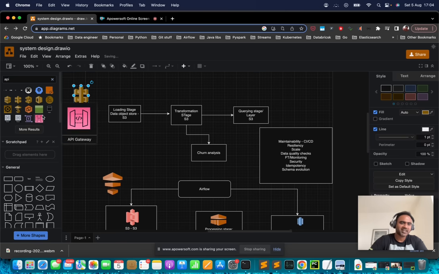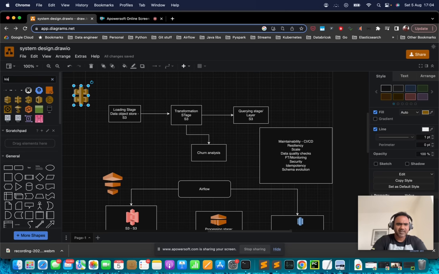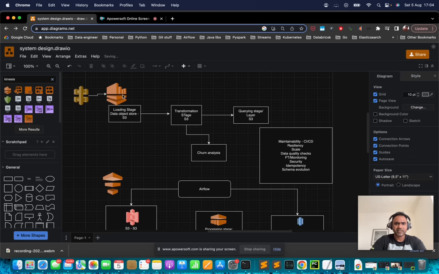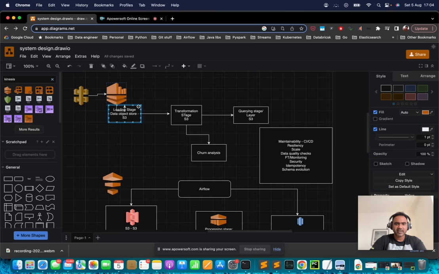You are accessing that through some kind of Kinesis stream or any other, even if it's just a third-party Python application, you can write your application on your own, ingest that particular data and try to put it into the loading stage. So that's the first stage.